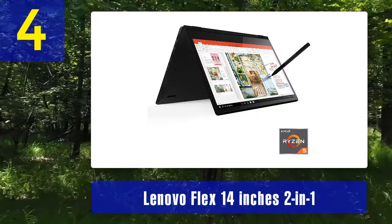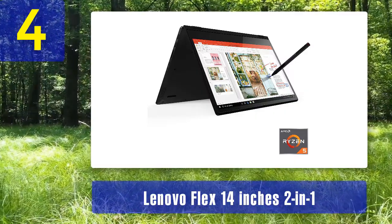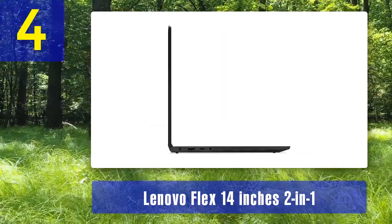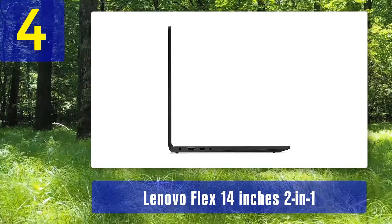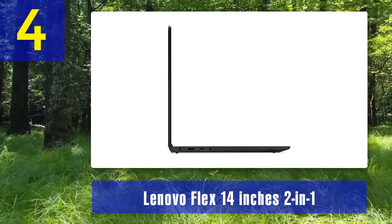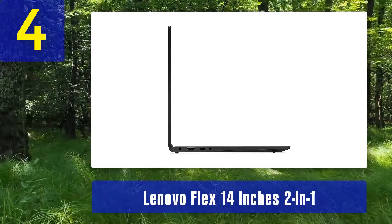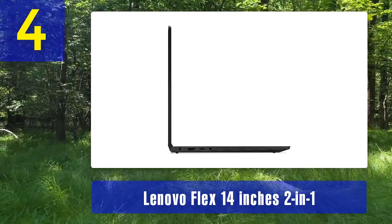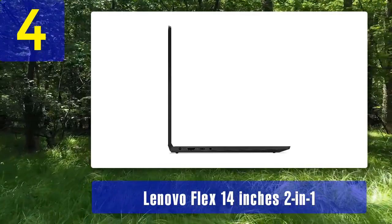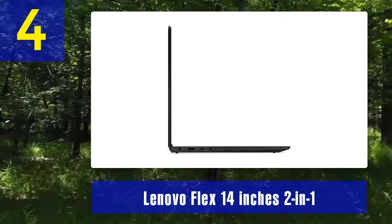Even though the glossy FHD touchscreen display of the laptop is 14 inches, the slim screen bezels on the top and sides mean that the machine actually fits perfectly into a 13 inches MacBook Air laptop case. Some users might not fancy the large bezel running across the bottom of the screen, but this has the positive effect of elevating the display closer to the user's eye level. The maximum display brightness of 224 nits is a little on the low side. It's fine for indoor viewing, but you may struggle with it outdoors on a bright day.